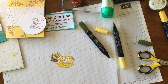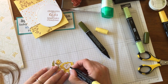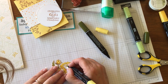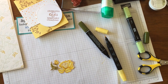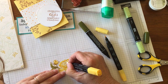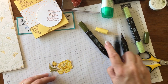Okay. So that is how I got that effect on this, only I used Bermuda Bay. Oh, we didn't finish the center of this. How silly of me. Okay, so we're gonna quickly do the center here. I'm just shading it in with my light shade, and then I'm gonna come in with my dark, and I think it'll be dark here, dark here, dark here, dark here, in the creases of the flower, around here, and there, and right there. And it just dawned on me, I hope my head was not in this camera.